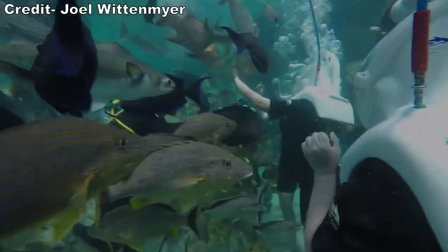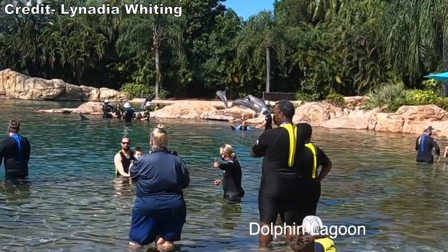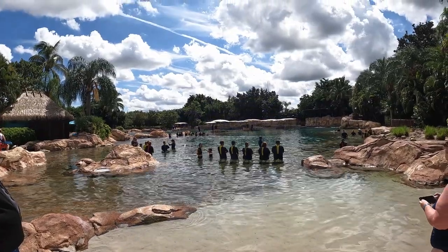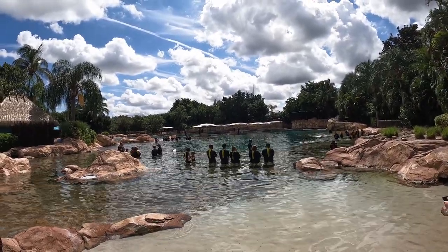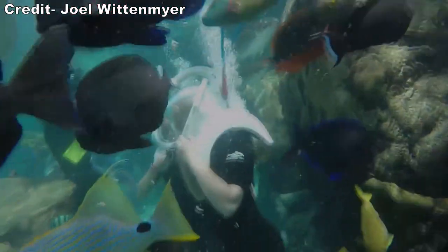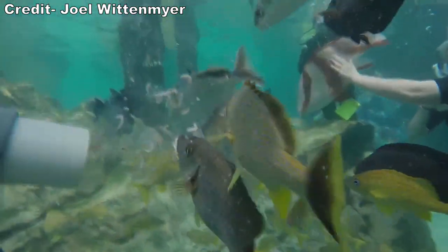What's not included are some of the more iconic animal encounters — these will cost you mightily. The most famous is the dolphin swim, which is booked with your main ticket. Admission plus the dolphin swim will run you about $250 to $400 per person. The cheapest rates occur during quieter periods if you buy well in advance, and these can sell out, so it's prudent to book in advance. Passholder discounts apply to this experience and any other animal encounters as well. Other paid encounters include the SeaVenture underwater walking tour of Grand Reef, swimming with the sharks, and up-close encounters like the Flamingo Mingle.